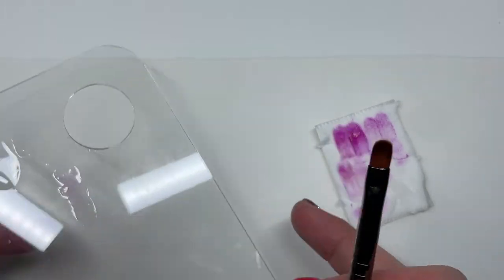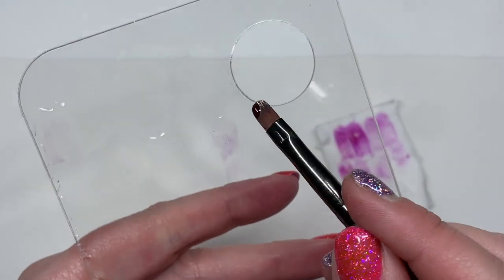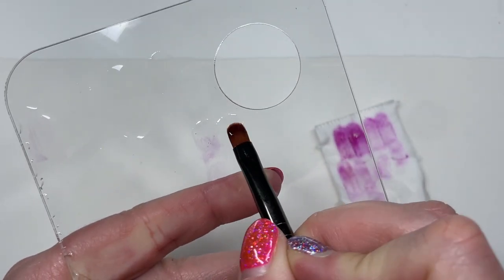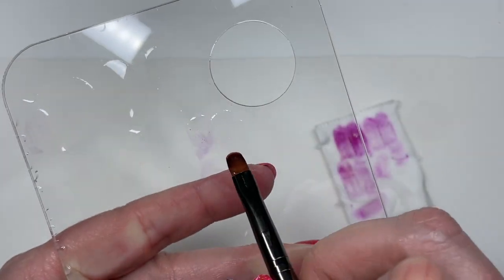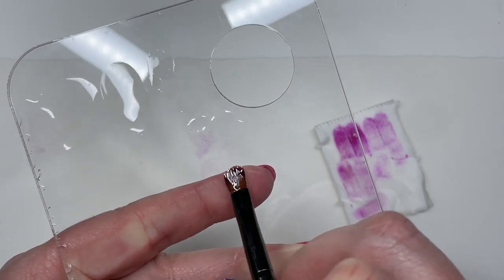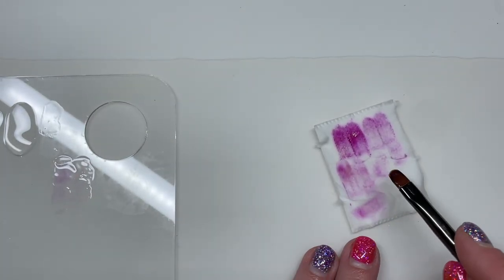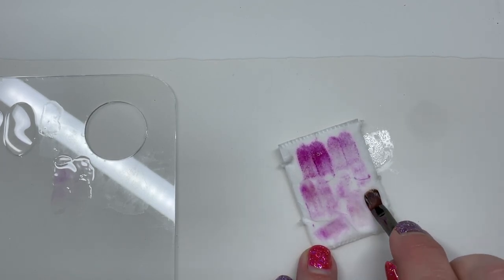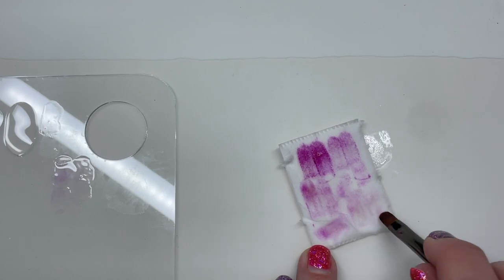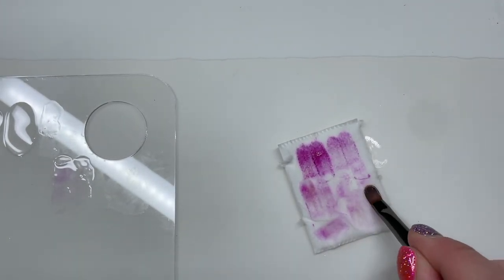If you feel like there's a lot of product on there, go right back on into your base. Pick up a little bit more, flip it over, and then come back over here and just bounce, bounce, bounce. Bounce that product. You can flip your brush however you want to do it. And just keep pushing that product out of either side of those bristles. And then wipe it on both sides. So that is going to be clean enough for me. I would feel comfortable going in with this brush into a lighter color of gel, if that helps. So there you go.